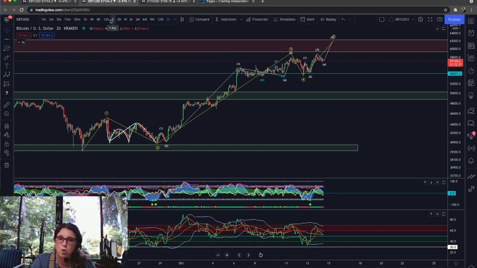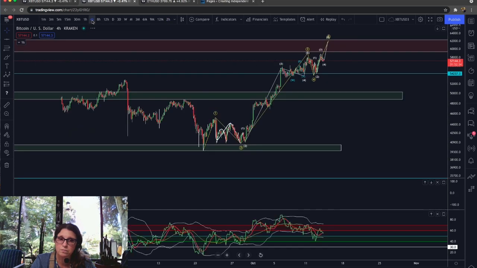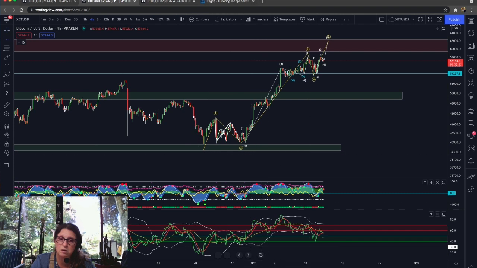Now remember, what do we need to watch for? We need to not break this low right here at 40,800. So if we want this to be the mega bull scenario, we would need to correct back, which we could get a very shallow correction, and not break this low. Okay? Not financial advice, but it's obvious where your stop loss would go when we get this pullback.